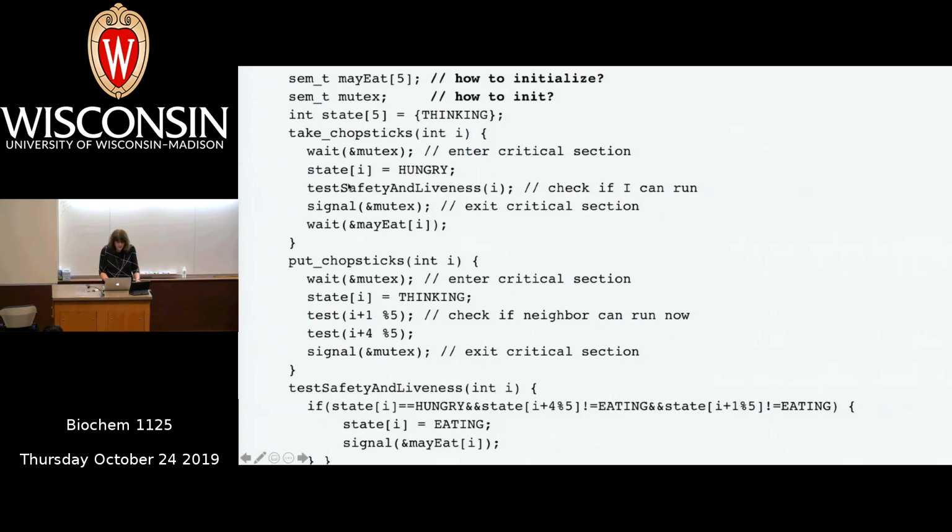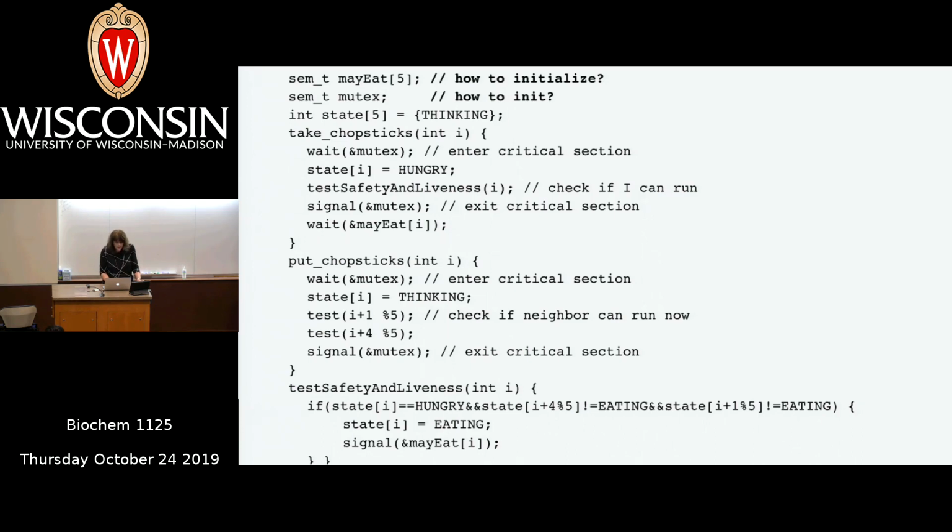So then when we return from test safety and liveness, we exit our critical section, this thread can look at that value of that semaphore, and if we called signal on that semaphore, this wait will continue, and we'll effectively have atomically grabbed the 2 chopsticks that are associated with this philosopher when its neighbors aren't eating. And so the key is we signal on that semaphore, and then we wait on that same semaphore. So if we didn't signal it, we'll be stuck here on wait until some other philosopher eventually calls put chopsticks, one of those that are next to us that must have been eating.